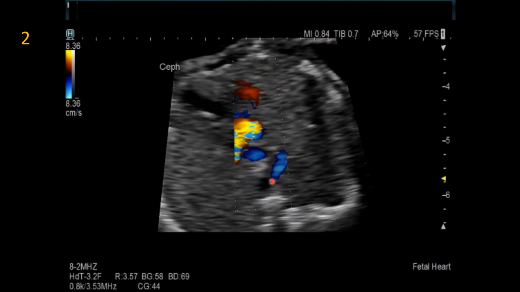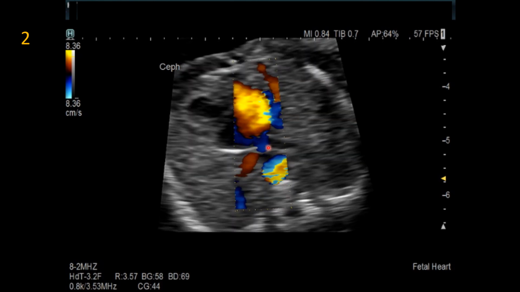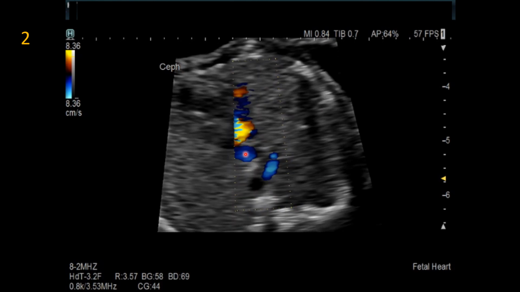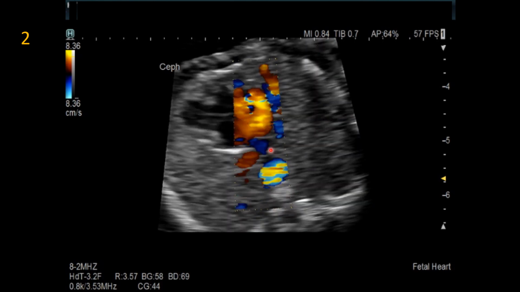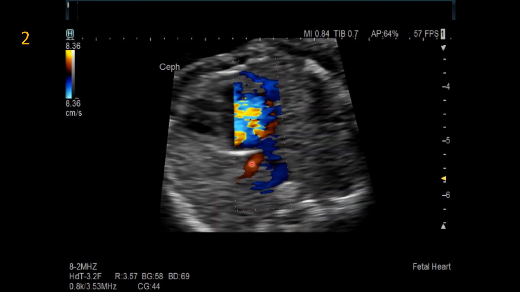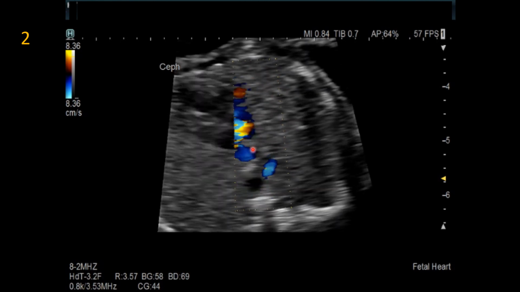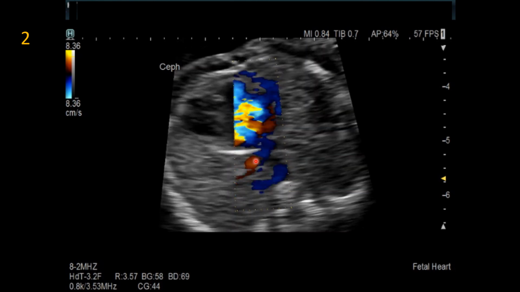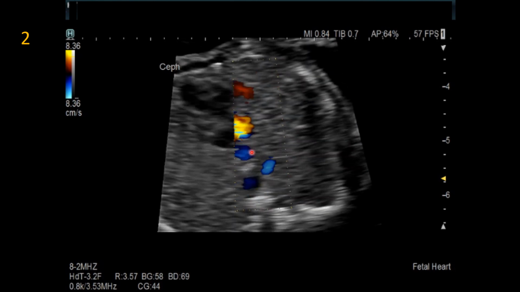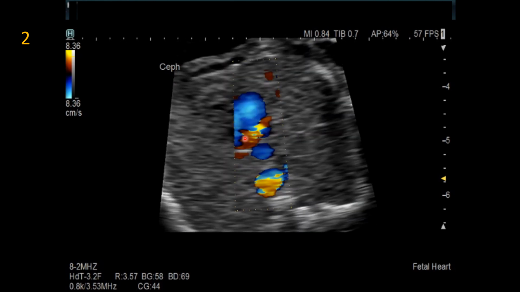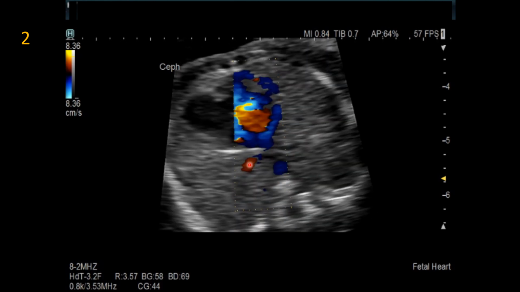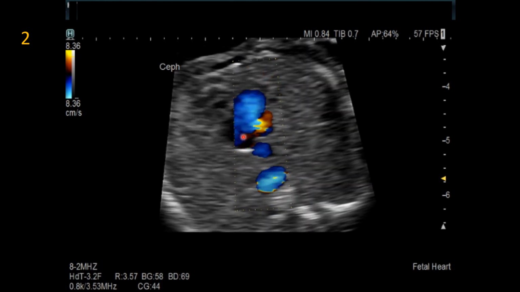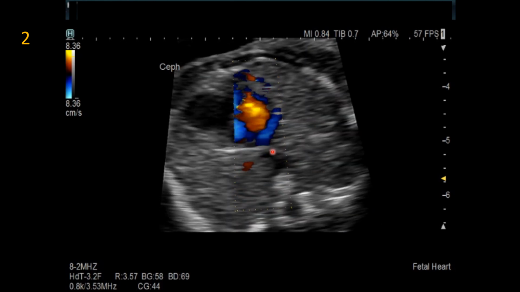So color Doppler, aorta here, there's that venous structure behind the atrium here. This is not the IVC, this is an additional venous structure. And you can see pulmonary veins as we sweep cephalad from the level of the diaphragm. You see pulmonary veins draining to this structure. Here's flow into the atrium from the hepatic veins, but these are the pulmonary veins and they do not connect to the common atrium here, they connect to this venous structure.